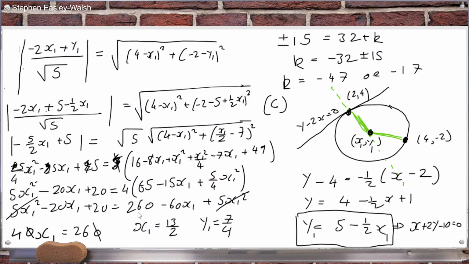Let's see. Oh, right at the end. 260. That's 240. And that's, oh, yeah, okay. Imagine getting through all that and making a mistake at the last hurdle. The joys. So 240 divided by 4 is 6. And then 5 minus 6 over 2, 5 minus 3, that's 2. Good. And so I have the center of the circle now, which is excellent.